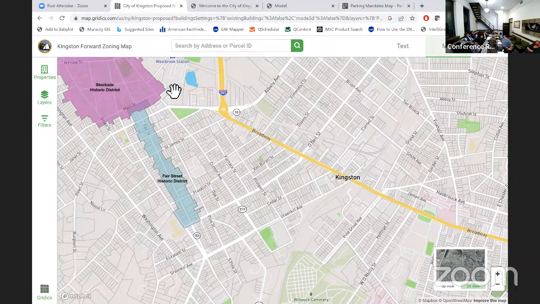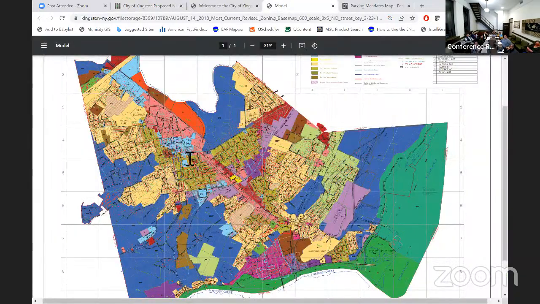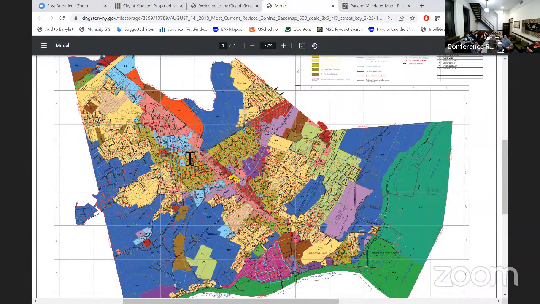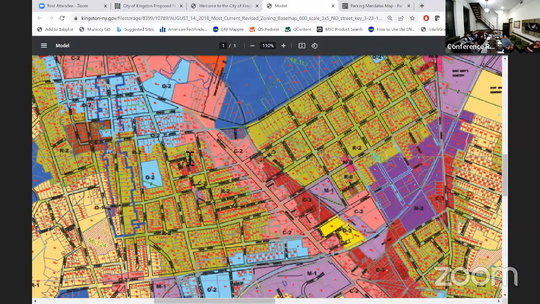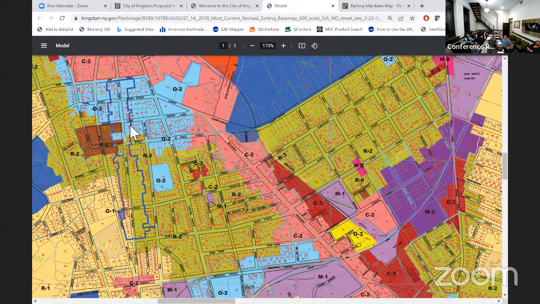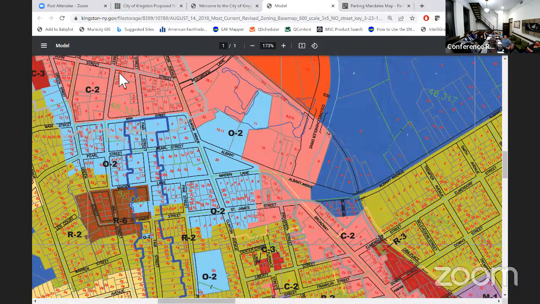There's that overlap. Yeah, there is. That's correct. The overlay goes between St. James Street and further up. Right there. This is the current code. That's the current zoning, so it goes to Main Street. Here is the overlap, the gray and the blue.